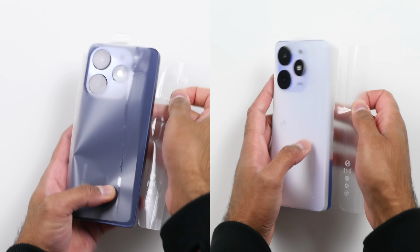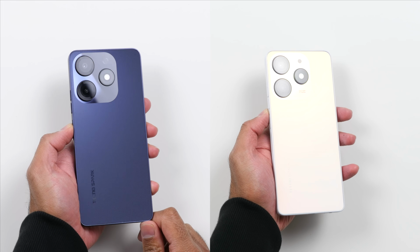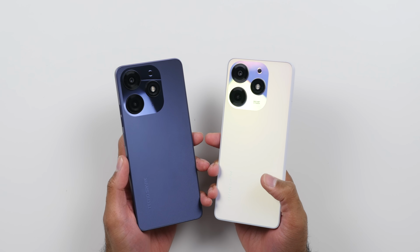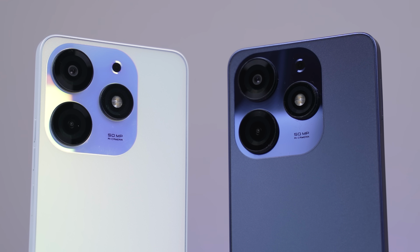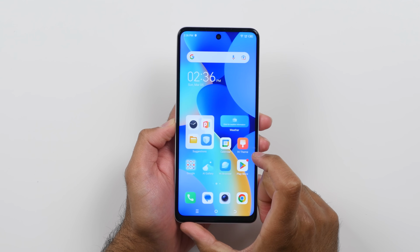We have both of the colors here, the starry black as well as the pearl white. Now we have a starry glass back on both of these, which is durable, flat edges, as well as the triple ring design. Now there's also a bit of a two-tone finish on both devices, which looks pretty cool. Now we're going to turn this around and take a look at the display.